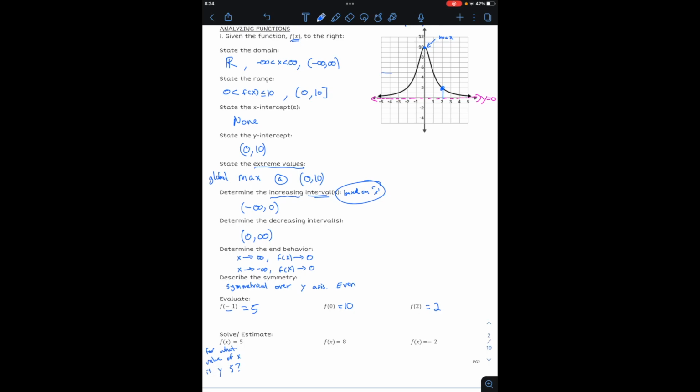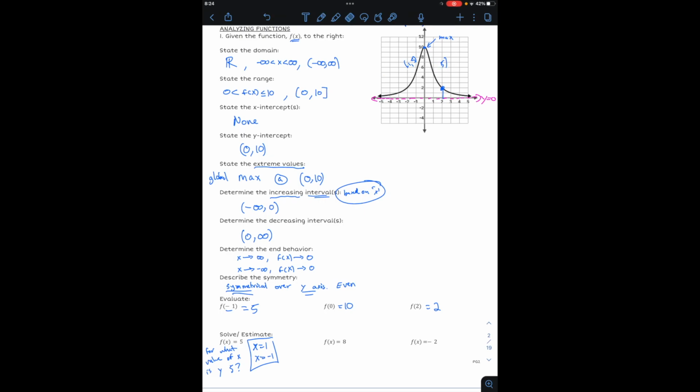If we go to our graph and look at where y equals 5, we can see it's 5 at the point negative 1 comma 5, and our graph is also 5 at the point 1 comma 5. That has to do with this even symmetry. We're symmetrical over the y-axis, so we should have these corresponding positive and negative copies. So we would say at x equals 1 or x equals negative 1.